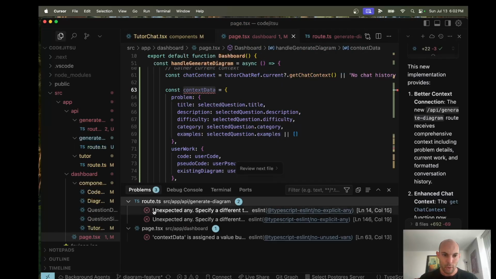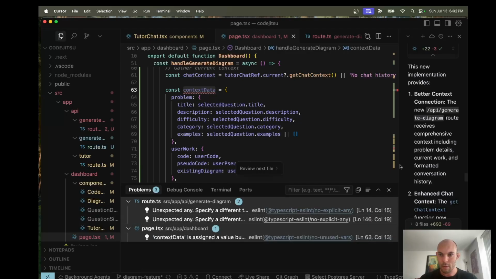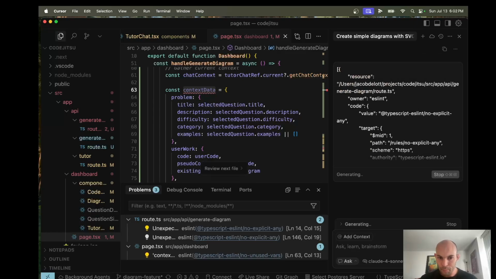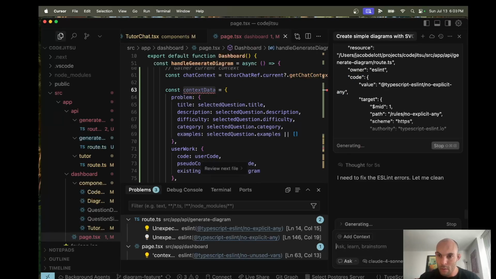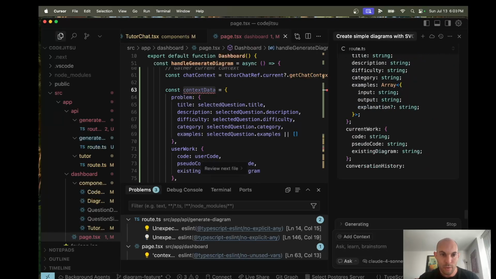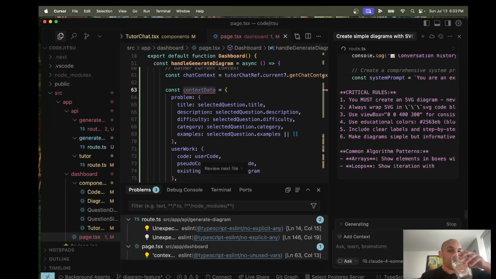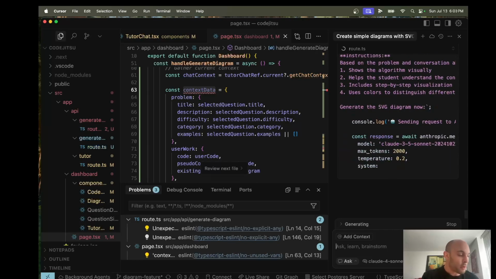Let's just blast through this real quick. Maybe we'll get lucky and it'll actually fix all three. These shouldn't be that crazy. It's an unused variable and a TypeScript issue.